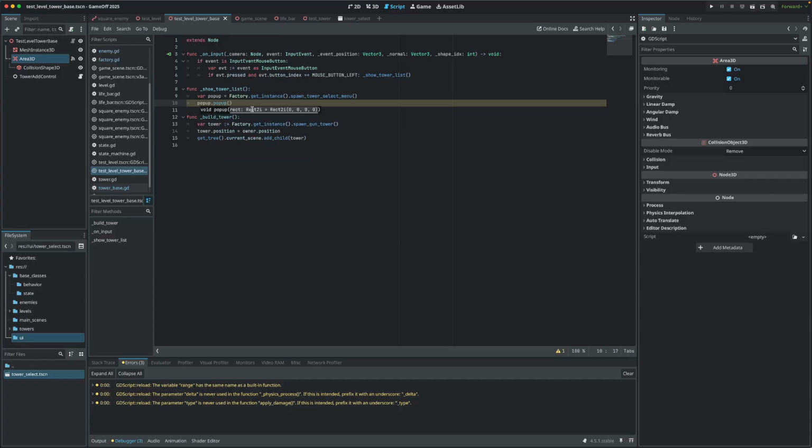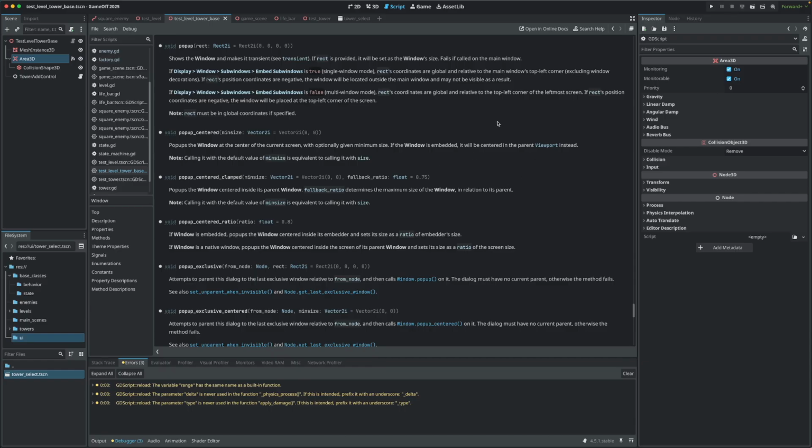I might have to look up what the difference is. So again, I'm not very familiar with doing this. Minimum size, uncentered, center of the current screen. If rectangle is provided, it will be set as the window size.